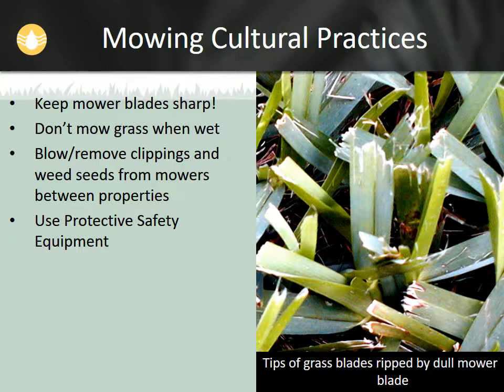It's also very important to keep your lawnmower blades sharp. You see the picture on the right here? These blades were cut with a dull lawnmower blade. You could tell very easily looking at a lawn whether the blades were sharp or not. If you look very closely at the blades of grass and where they were most recently cut, if it's a jagged cut like it is in this picture, the blades were dull. If the blades were sharp, it's a very nice clean cut like it was trimmed with a pair of scissors.